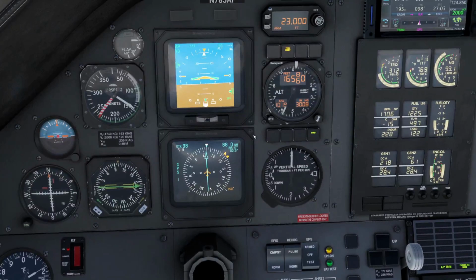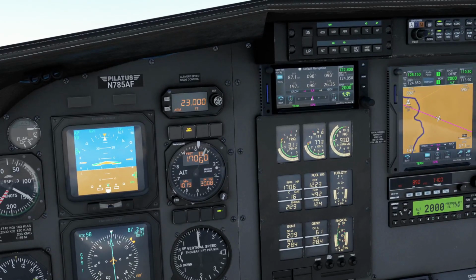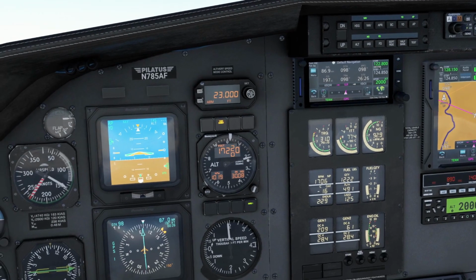Now on your HSI, you'll usually have the normal information. We've got 87 miles to our next waypoint. If you have a VOR tuned, it'll go to that VOR, and we can do that here. It'll also show your heading bug and your course, as well as the time that it's going to take us to get there. It's saying it's going to take us 26 minutes, probably a little less than that.